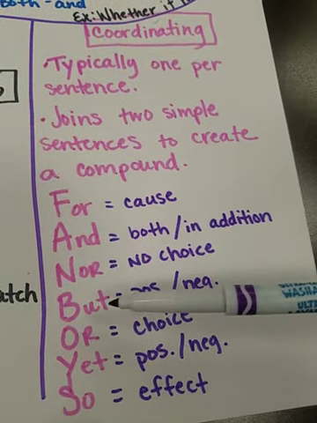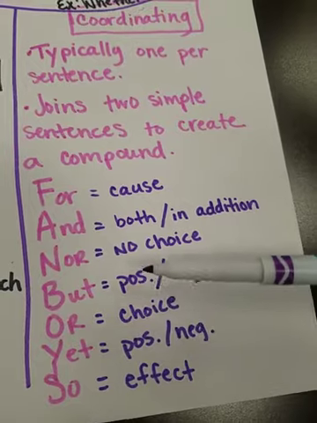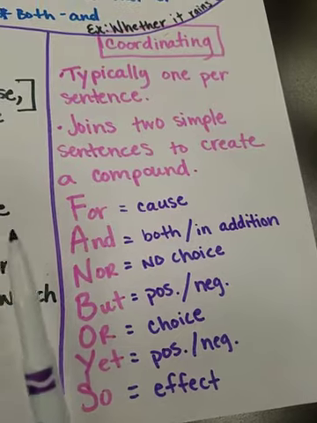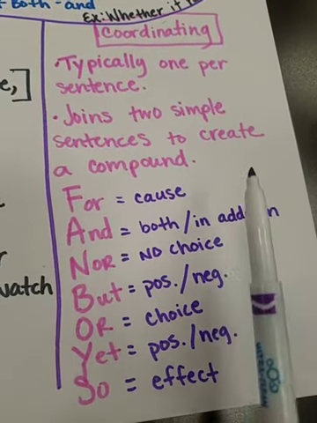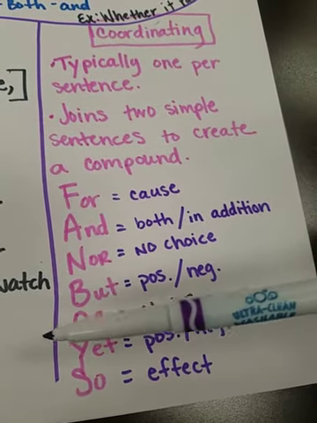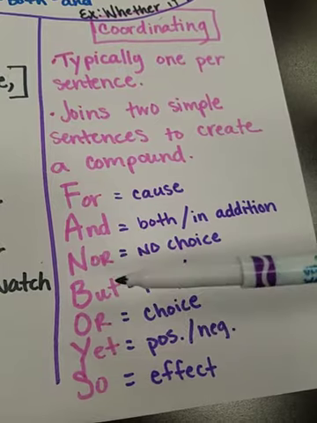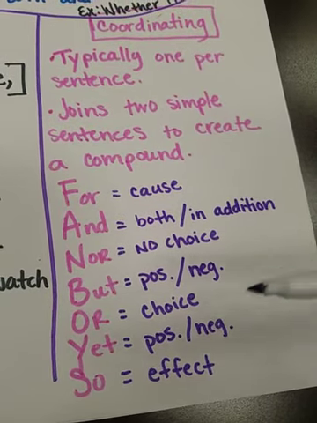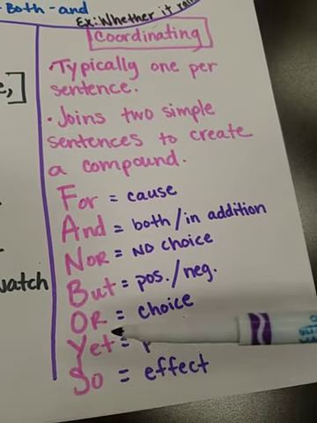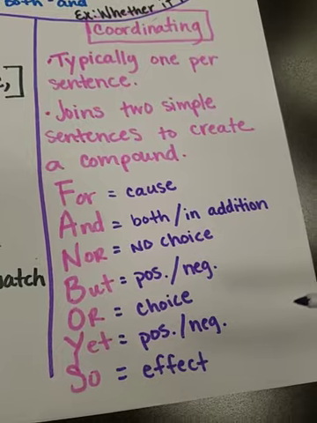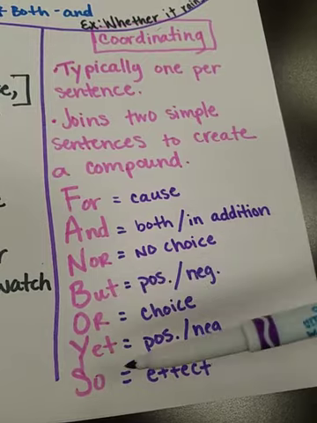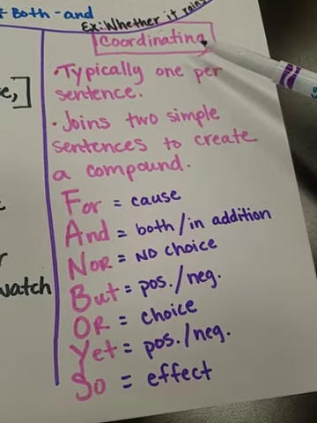When you're using the words but and yet, they have the same value, as in on one side of the compound sentence you have a positive thing, and on the other side of the conjunction there's a negative. For example, I love to go to school, but I don't like to take tests. If I use the word yet, I could say, that is my favorite shirt, yet I only wear it on special occasions. So there's a positive and a negative when you're using the word but and yet as coordinating conjunctions.